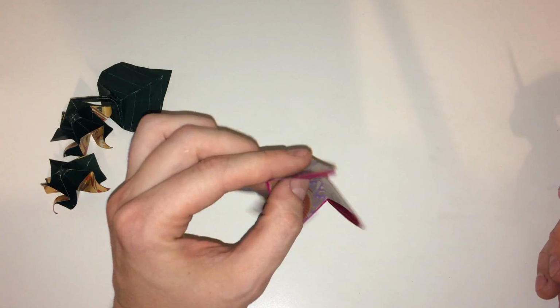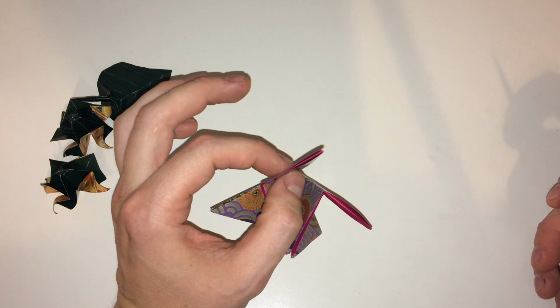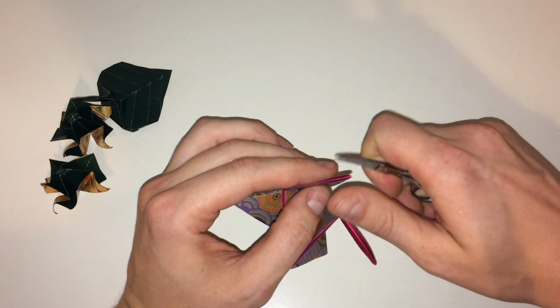Now we need to curve the edges. I'm going to use my trusty scissors.